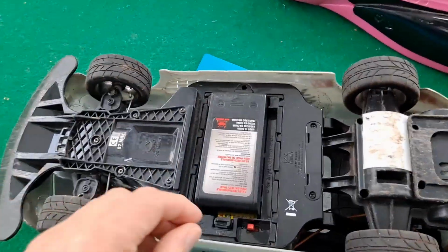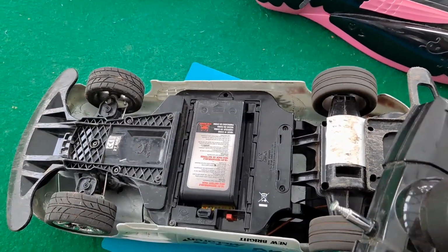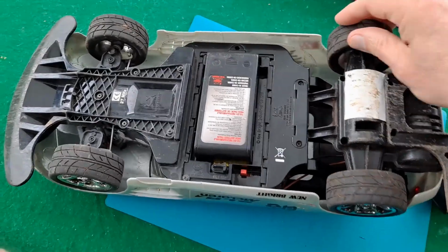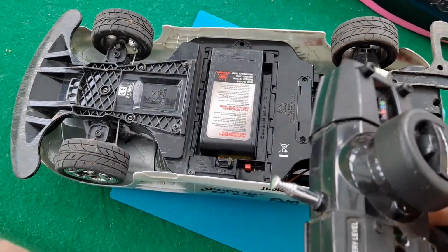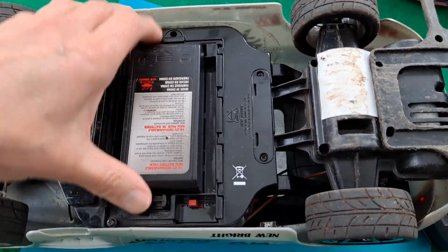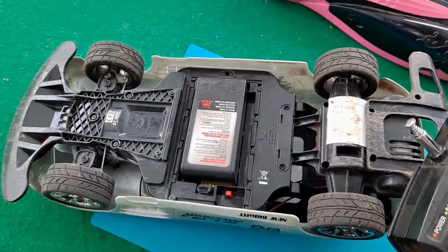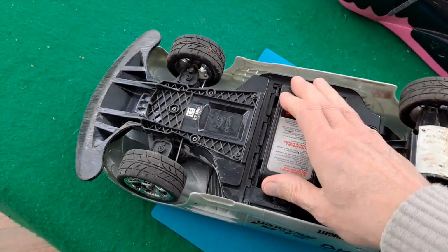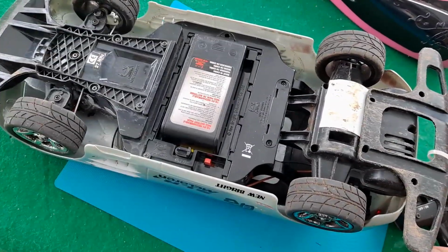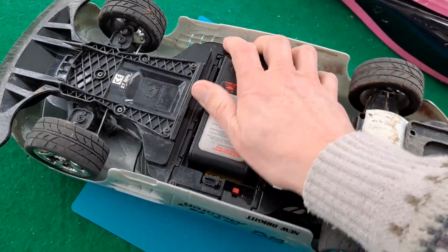So I thought, I'll just put the battery back in and see what it does. And oh, well, it was working fully then. What's happened there? Oh, that is really weird. I switched it on and it was working absolutely fine. Now it's stopped again. What is going on? Whatever I do, I'm going to have to get another battery, aren't I? Unless we've got a problem with the receiver damaged in the accident. But it's worked since then.